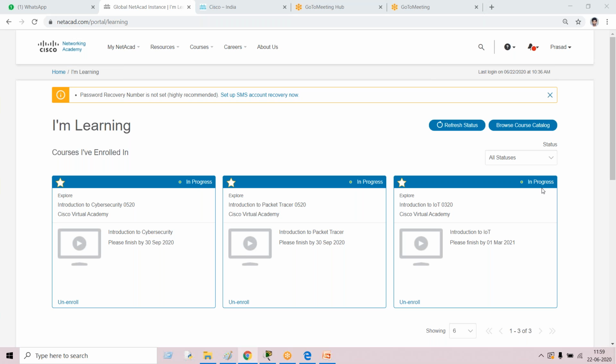Someone said I have installed it on mobile. Is it okay? Yeah, you can work on mobile also, but the problem is you just try to manage both things, because I'll be teaching you everything. So it's better you try to manage. You can even work on mobile also. There is no need to worry about it.